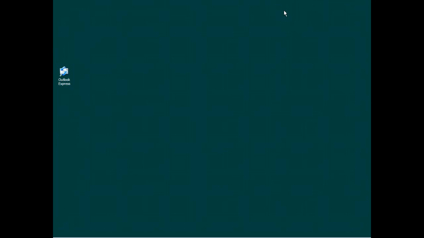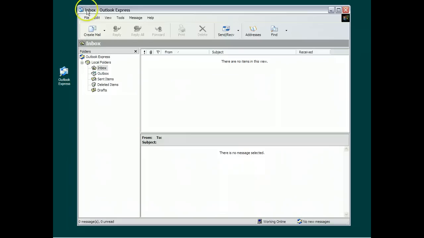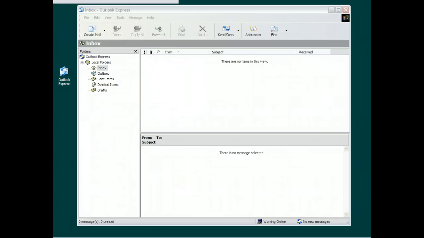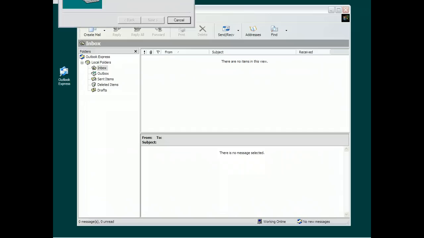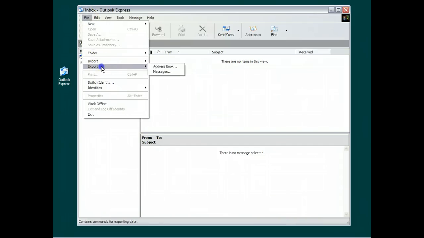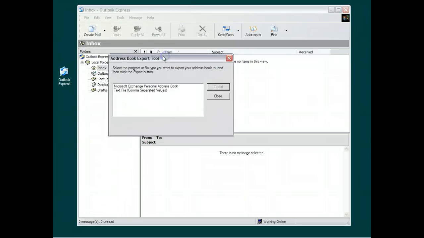Now, if you also want to copy your address book, your contacts, that's not in those mailboxes. So, to do that, you want to open Outlook Express and go File, Export, Address Book. You want to select Text File and click on Export, and now it's, I don't think you saw that. Let me back that up. You click on File, and then on Export, and then on Address Book. And that opens up off my screen, so let me pull it down here.